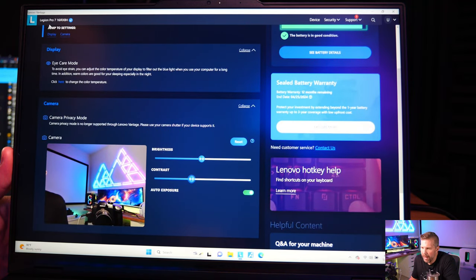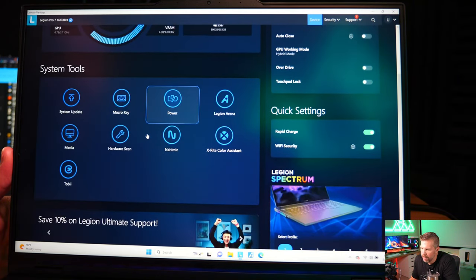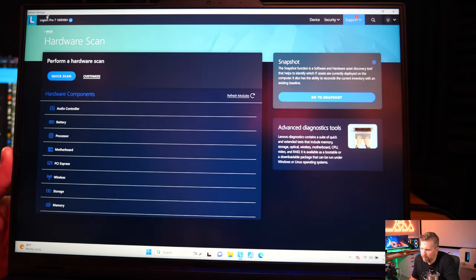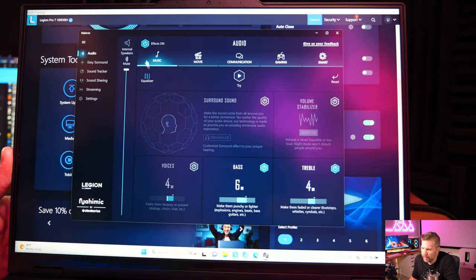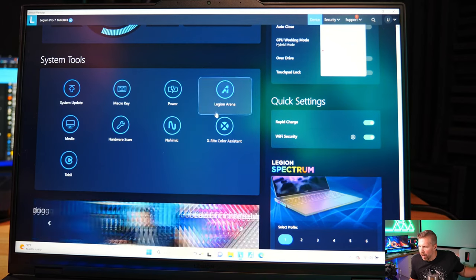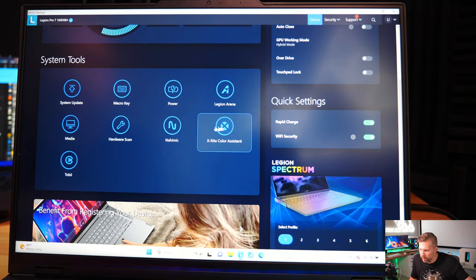Nice. And then underneath, let's go back. Under hardware scan, you can look at what components you have. Under Nahimic, this is where you adjust your audio. So you can enable or disable this to get more boost or treble. And then under X-Rite Color Assist, you can try to color calibrate your display if you'd like.